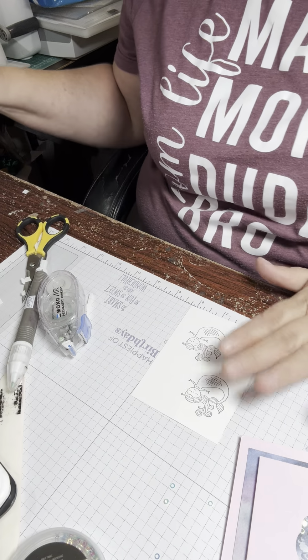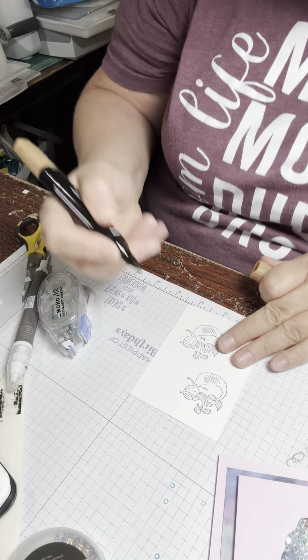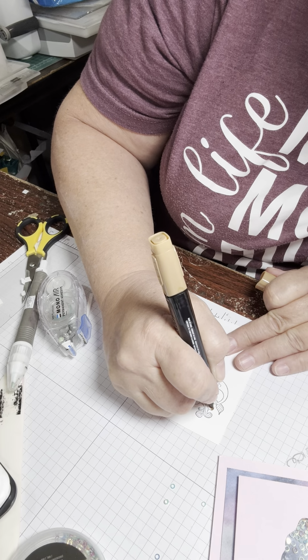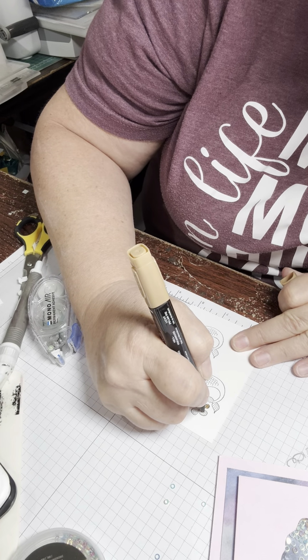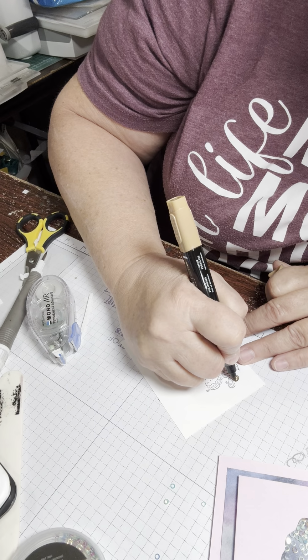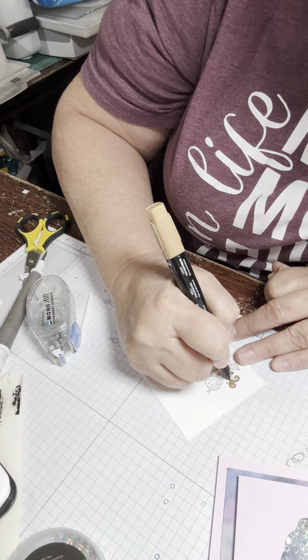And the colors I'm going to use light pecan pie for the hair. And this is where I struggle. And this one, it's your preference if you want to use the soft tip or I cannot talk and do this at the same time. I have ruined many a mermaids.